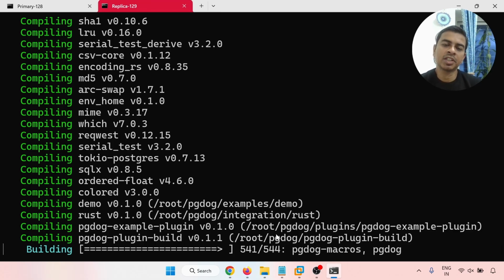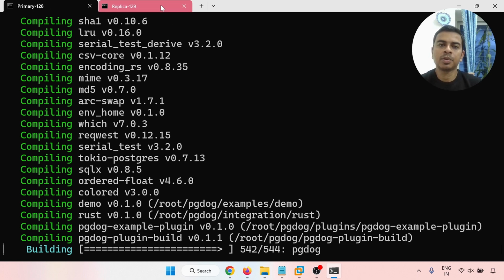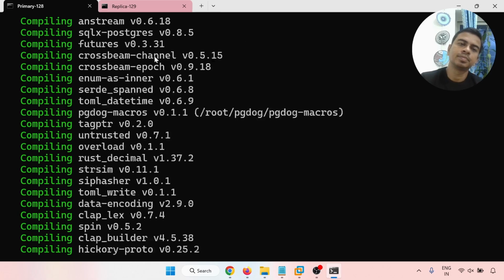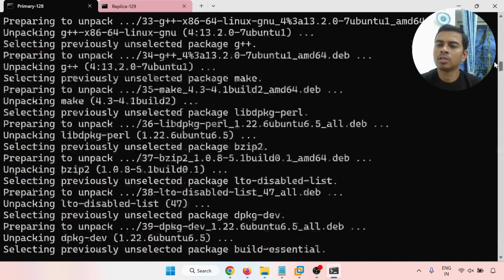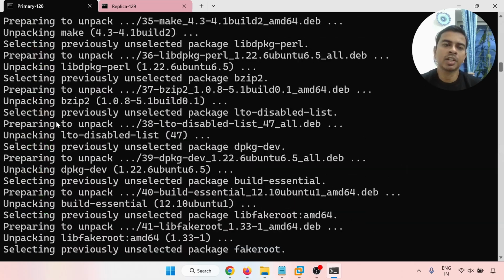There are too many packages we have to install because these are dependency packages. So 542. Two more to go. These are the ones we have already downloaded. You can check.